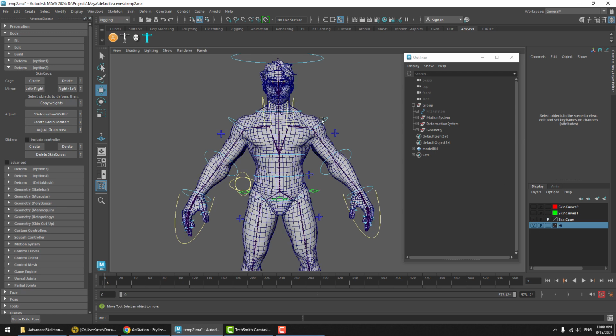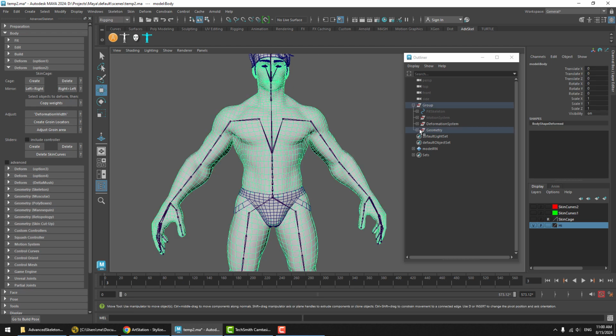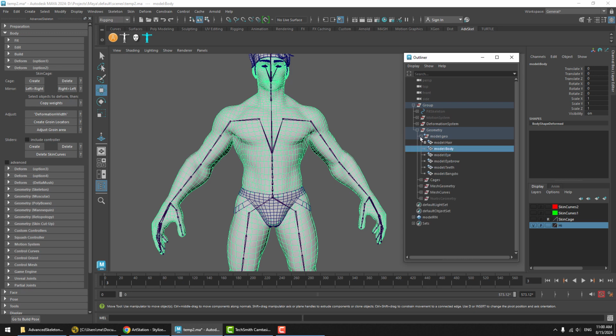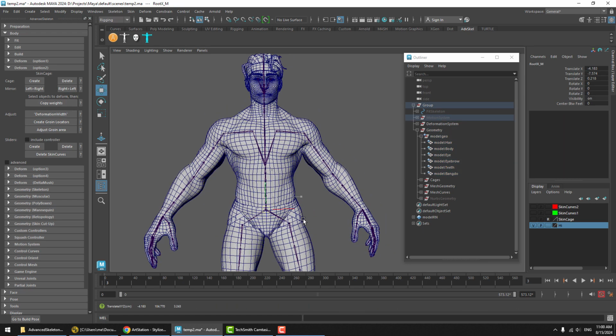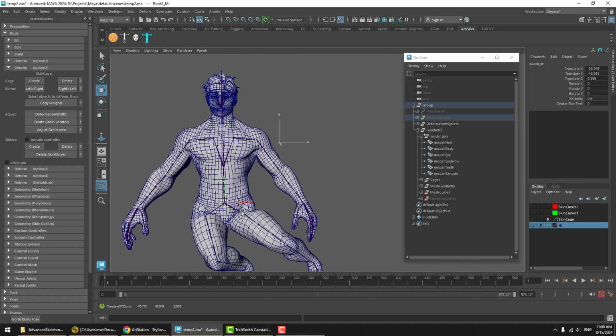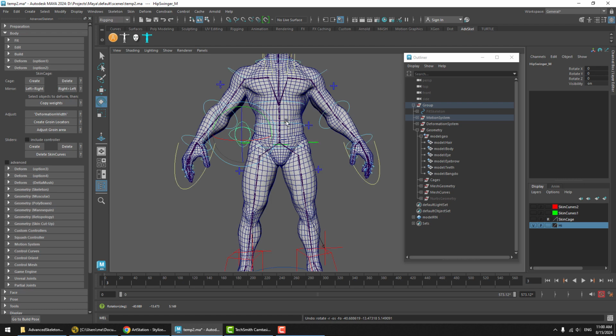So let's go ahead and select our geometry. At this point, I'm just going to select all the pieces and hit copy weights. And there we go. We now have weights for the character. So we can go out and test.